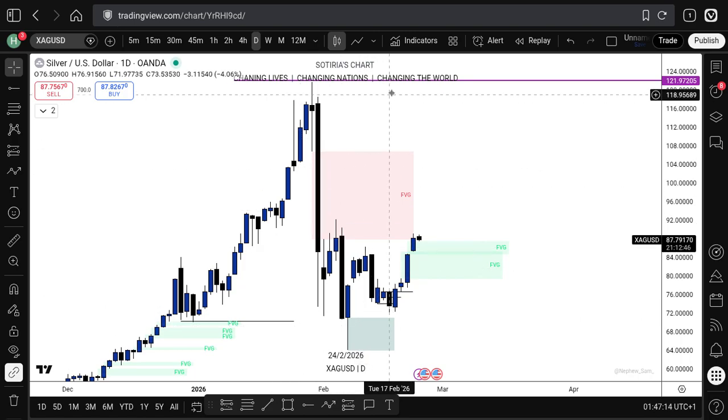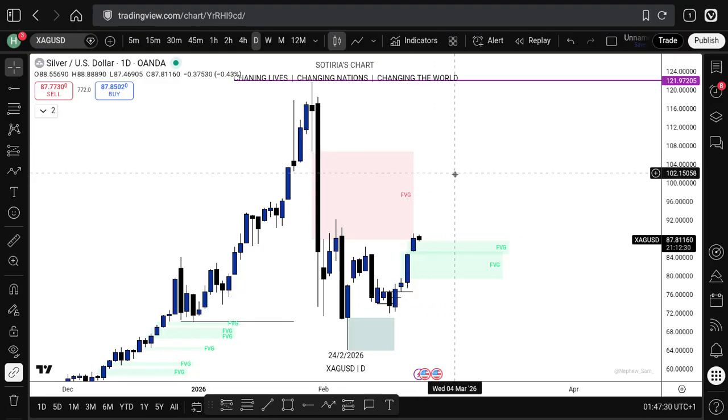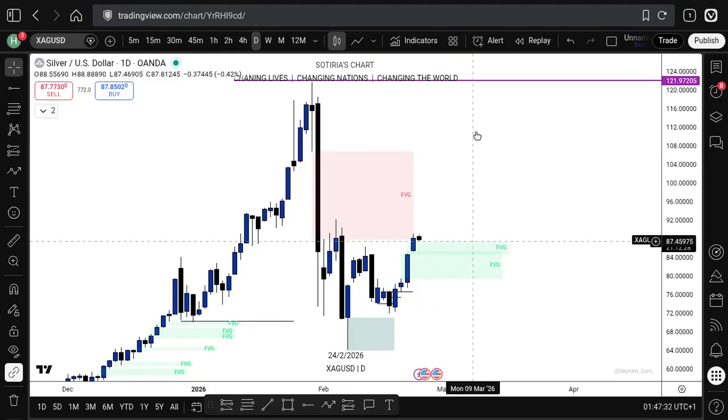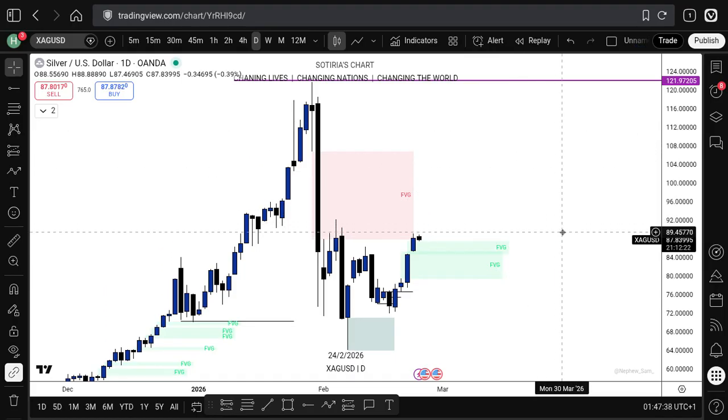We're trying to get to the all-time highs. That is what I am expecting, because that's what my technical bias is showing me. The fact that it's showing me this doesn't mean I'll just jump into any buy, or if it was a sell, jump into any sell. I know that price moves in impulsive, then retraces, then impulsive, then retraces. So that retracement gives us an opportunity to join the trend.